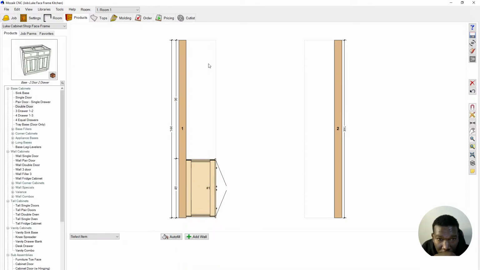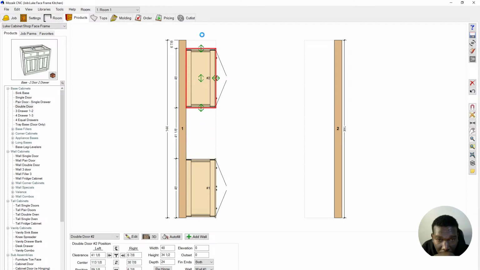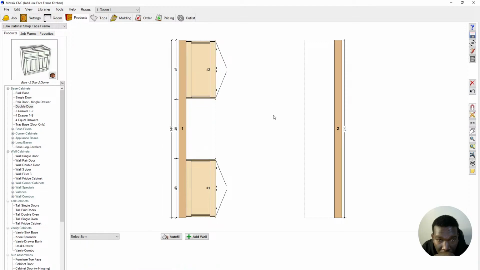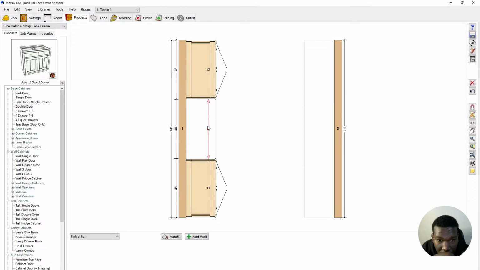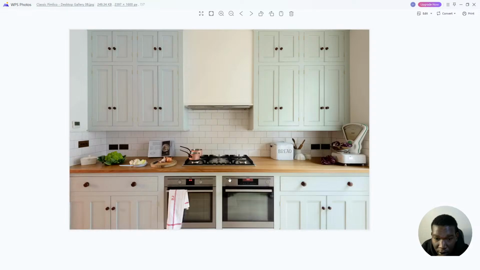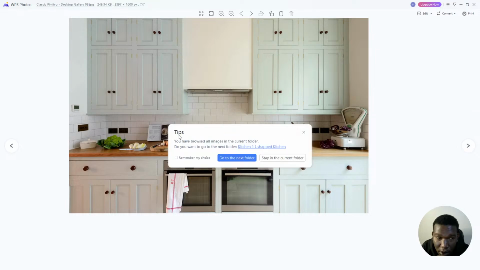Copy, paste. Let's go to the end. Okay, 48 in the space there. Then we can put these two ones here, so you can see the whole thing.